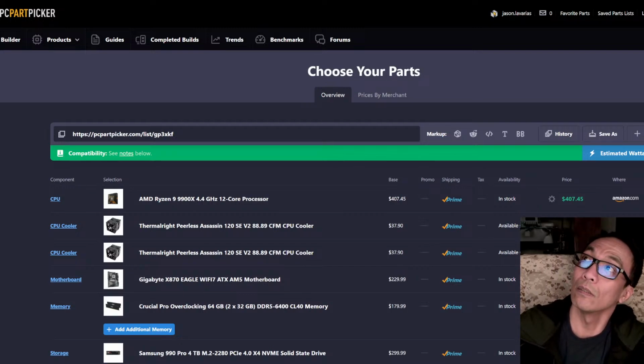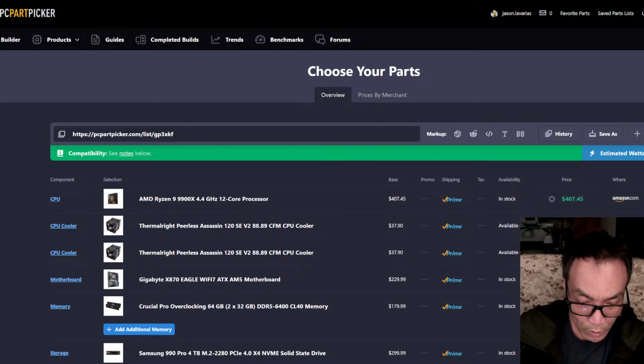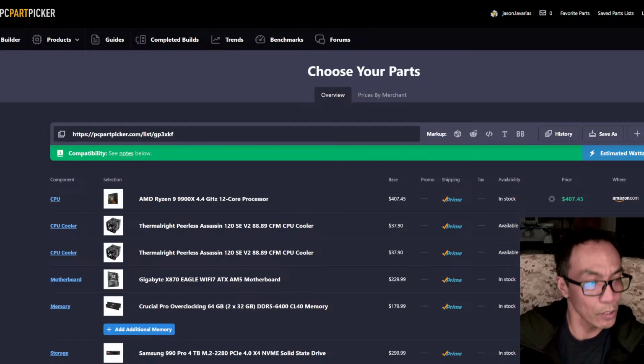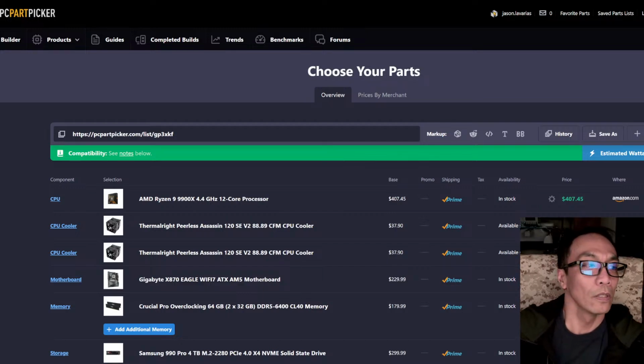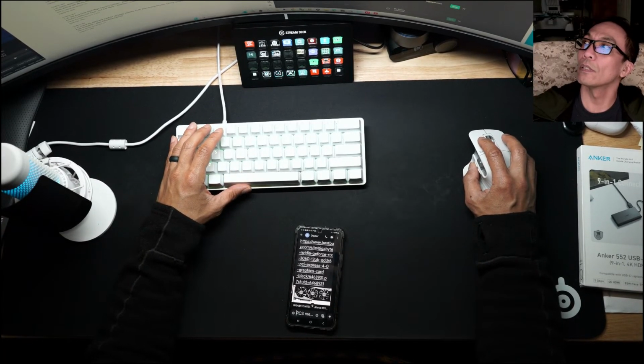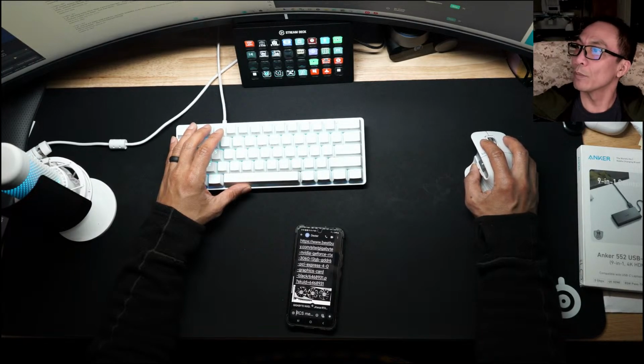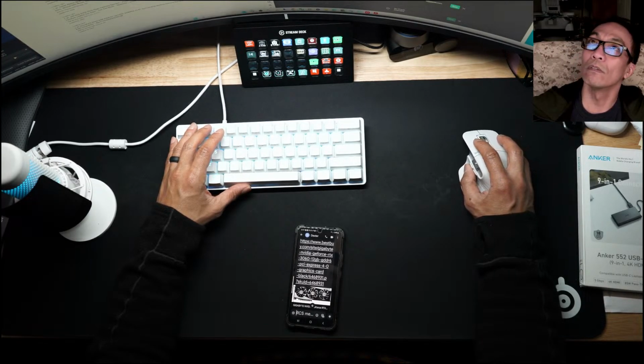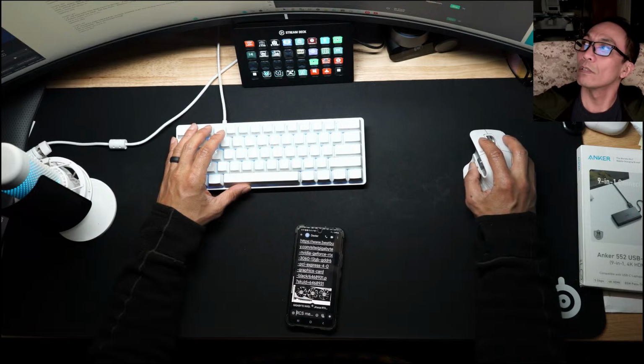Gigabyte. NVIDIA GeForce RTX 3060. Enter. And then let's see here. I think it was this one. Pickup. Sure. Tuesday, April 15th. That's fine. Let's see.